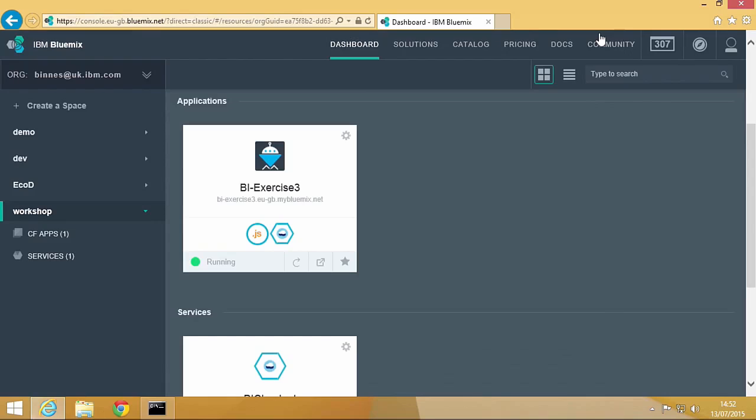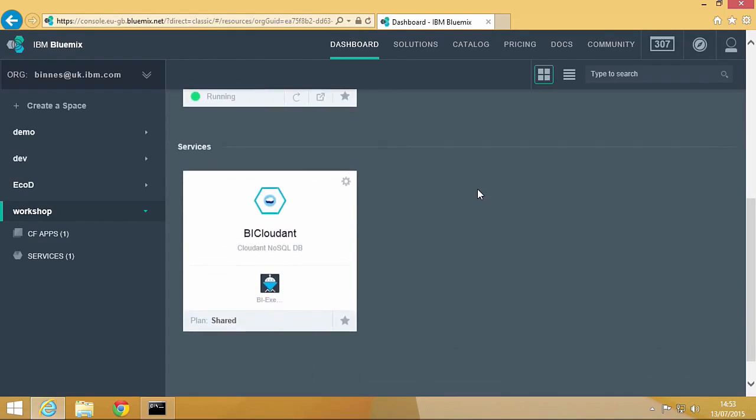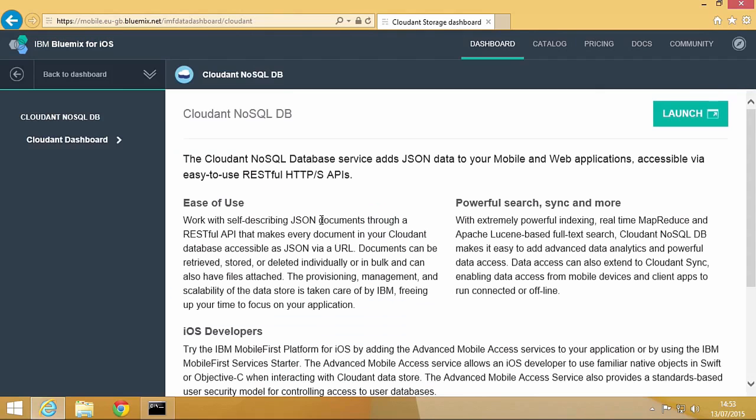But before I can actually check the updated code, I need to go and modify the database, because that code's only used the first time I run the application. So if I click into my database service, my cloud service, that will open up the cloud dashboard.